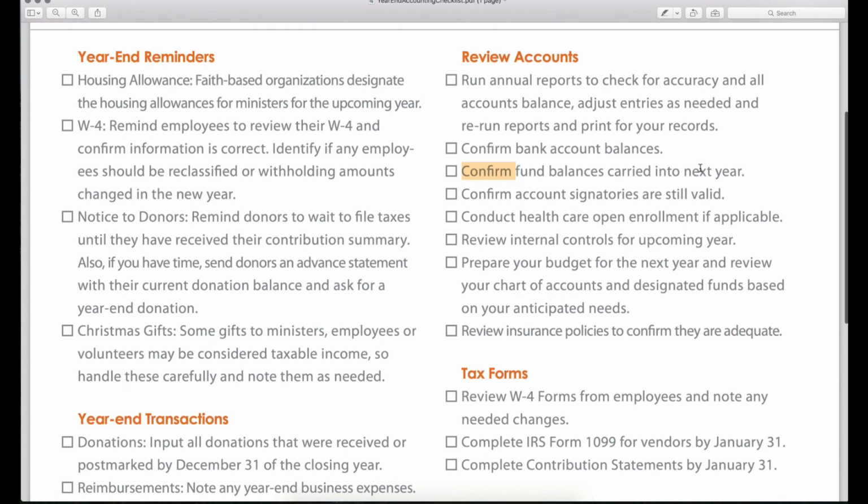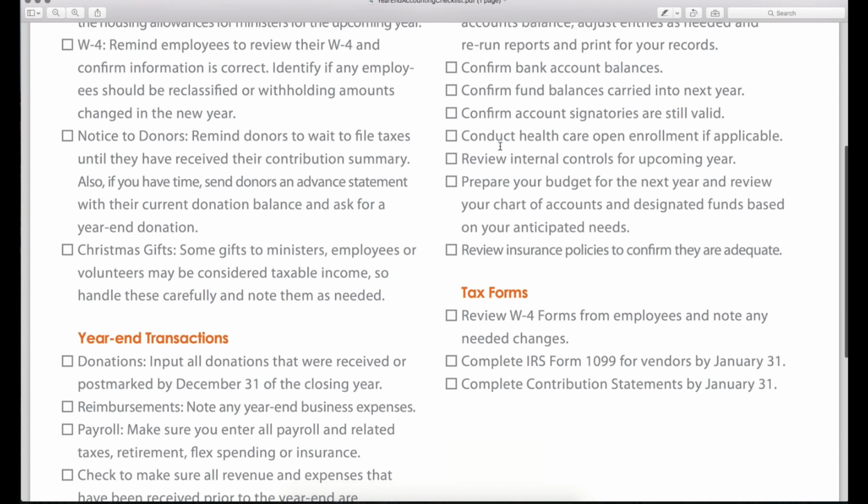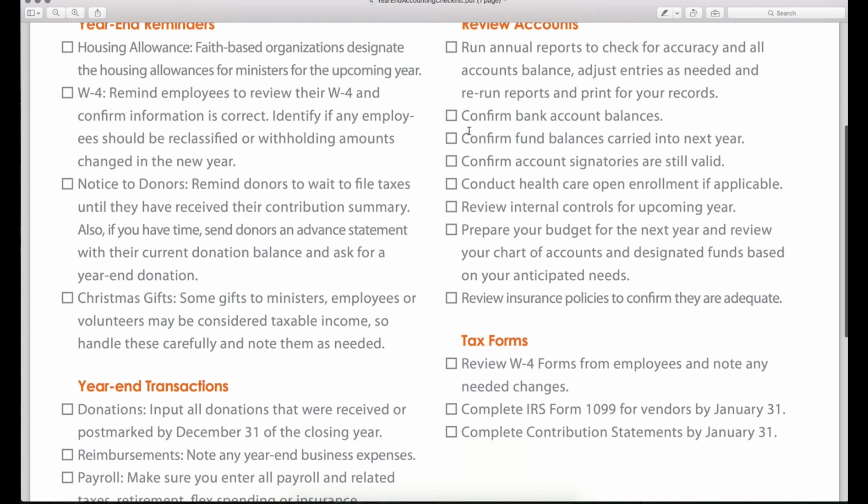Also confirm fund balances carried into the next year. Now, in Aplos, this is similar to the bank rec process. Bank rec ensures that the bank accounts are accurate, that you've got as much money as you think you do. What a fund balance confirmation includes is that you take that balance. So let's say your checking account ends in $10,000, and you want to make sure that that $10,000 is divvied out to the funds as necessary.